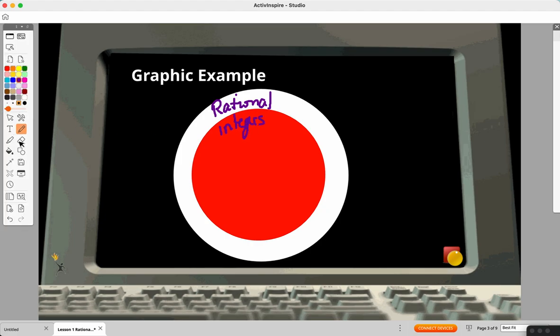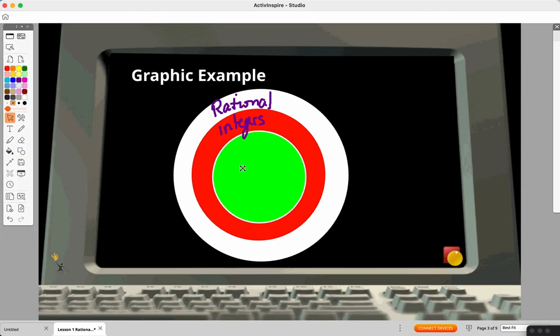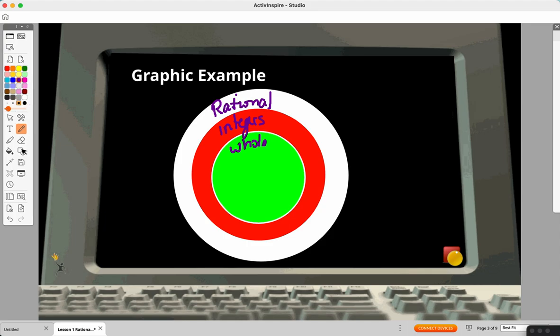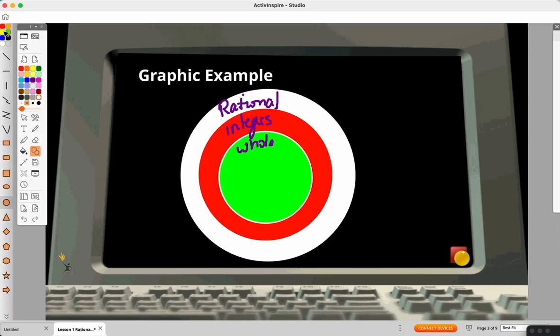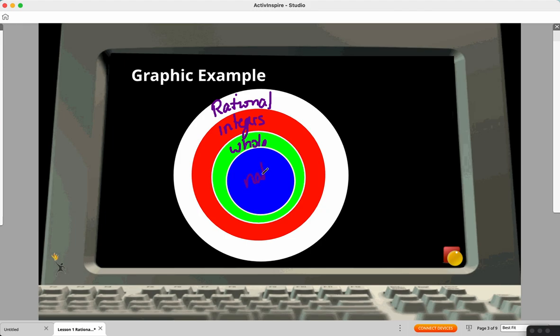Then after integers, we've got whole numbers, and a good amount of the integers are also whole numbers. So make this a little bit bigger. There we go. I'll line everything up here in the middle. So we have this idea right here. These are our whole numbers. This includes 0. And then finally, pretty much every single whole number is also a natural number. We'll make those dark blue. Okay, these are my natural numbers. Pretty much the only whole number that's not natural is going to be 0.